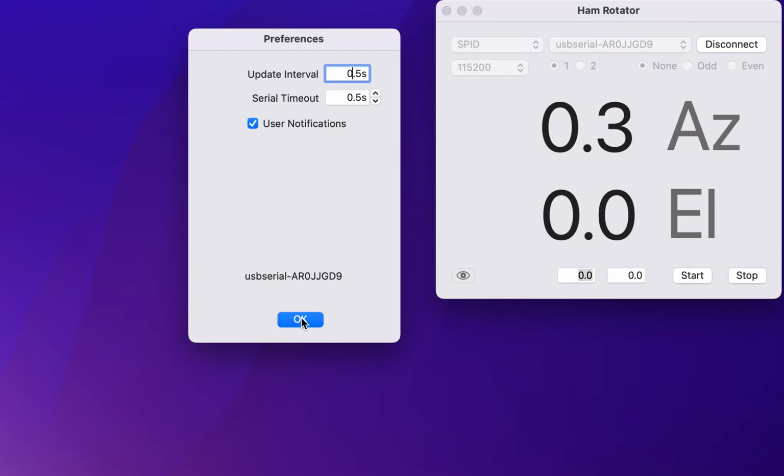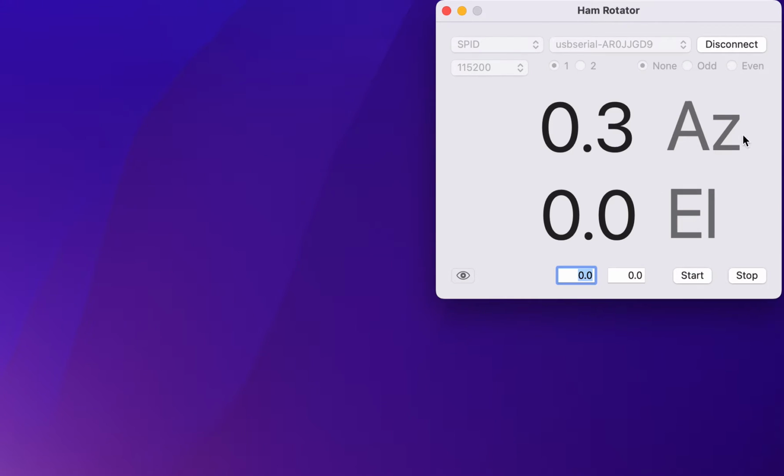All right, we've got everything set up here correctly, so we should now be able to put a position in, and we'll just put a position of 10 degrees into the AZ, and we hit the start button, and we can see the rotator is moving, and now the rotator is at 10 degrees, at about 0.7 of a degree of an overrun here, and that's all working very well.